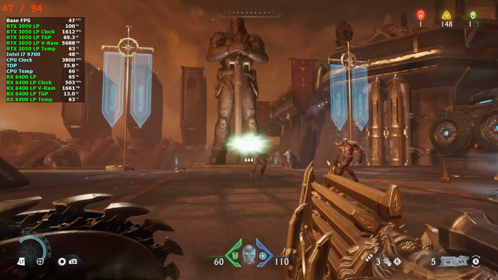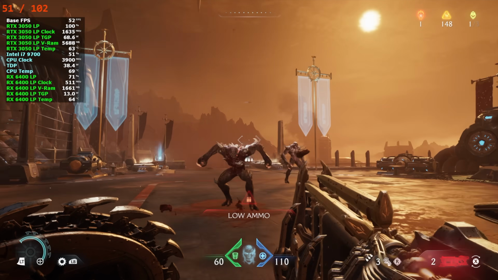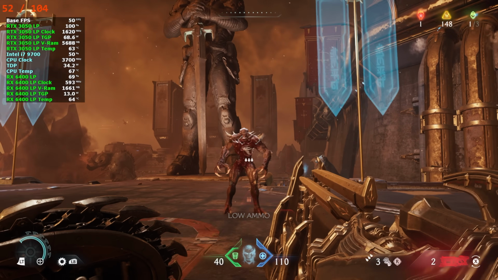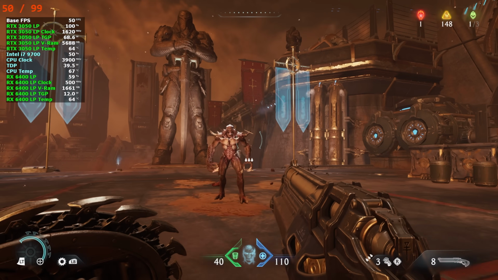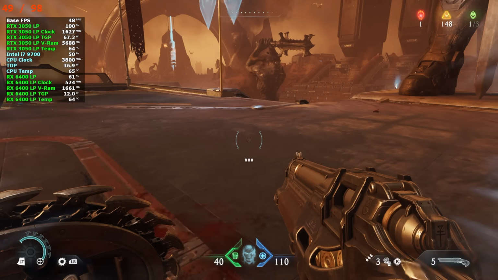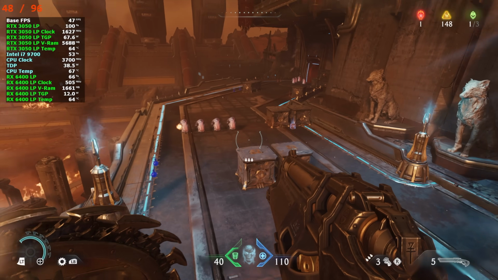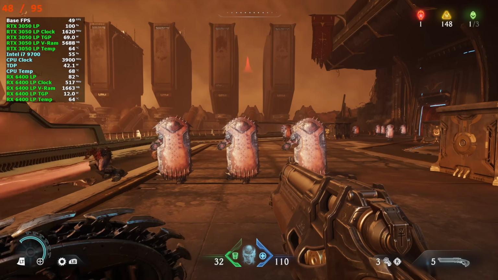Just going straight into this one with Lossless Scaling enabled. 1440p handheld mode with DLSS set to balanced. Looking at a base of a little under 50 FPS, but with Lossless Scaling enabled, we're at around 95 FPS on average. And it feels super playable. So this setup actually worked out way better than I thought it would.